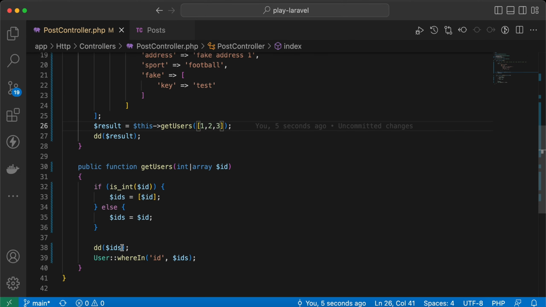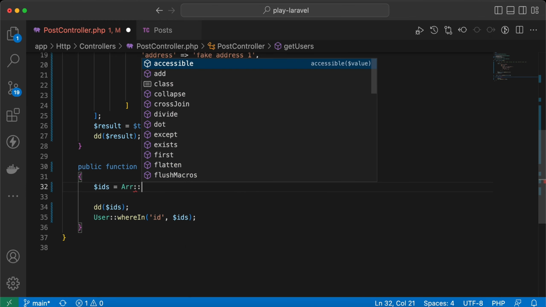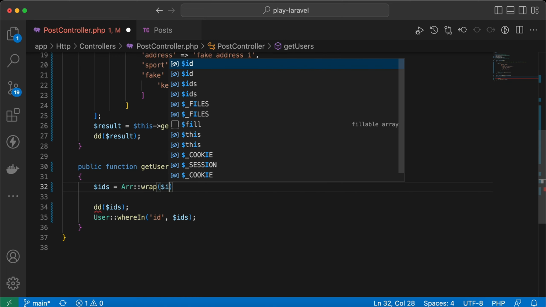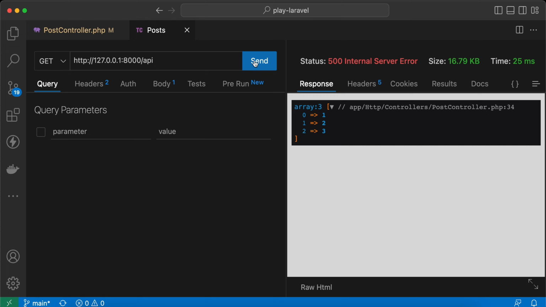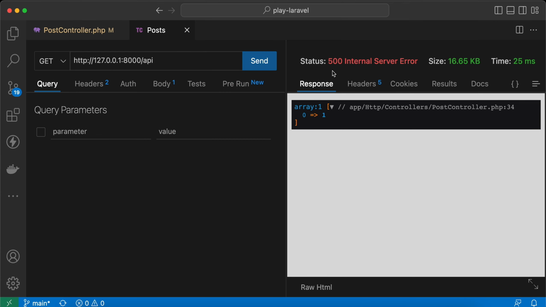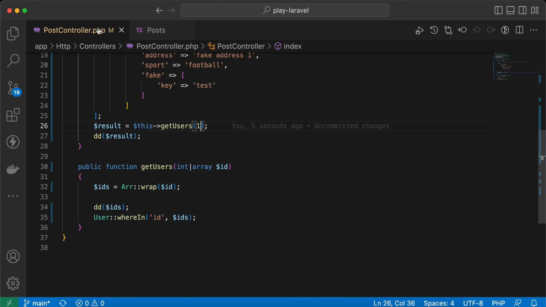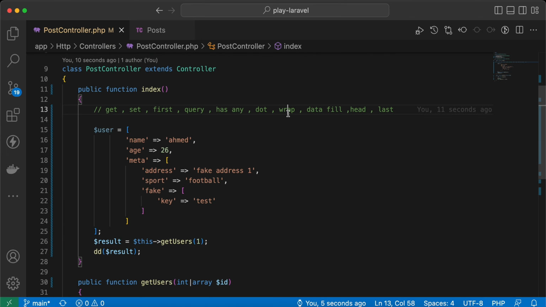So instead of that, we can use a function called Arr wrap, IDs equals Arr wrap ID. Back again, send request, same result. If we pass here 1 only, it also will convert this value to an array without checking if it is a string or not. It's actually a very useful usage for this wrap method.